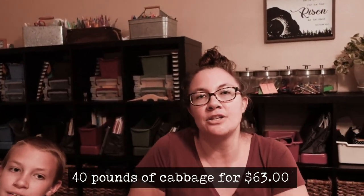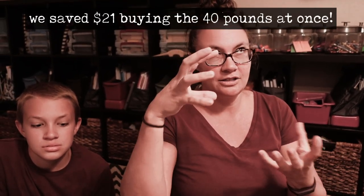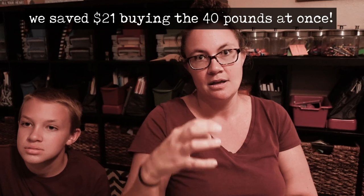So the reason why we got the 25 pounds of peppers is because when you buy them in 2 pound increments versus the 25 pounds, and there's not anything in between, we were talking about getting 6 to 8 packs of peppers. And I was like, I can spend $10 more and get the full 25 pounds. You get like an extra 10 pounds and it's free. And with the cabbage, it's the same thing. It's usually 2 heads in a bag versus the 40. Well, we go through the 40 pounds easily.